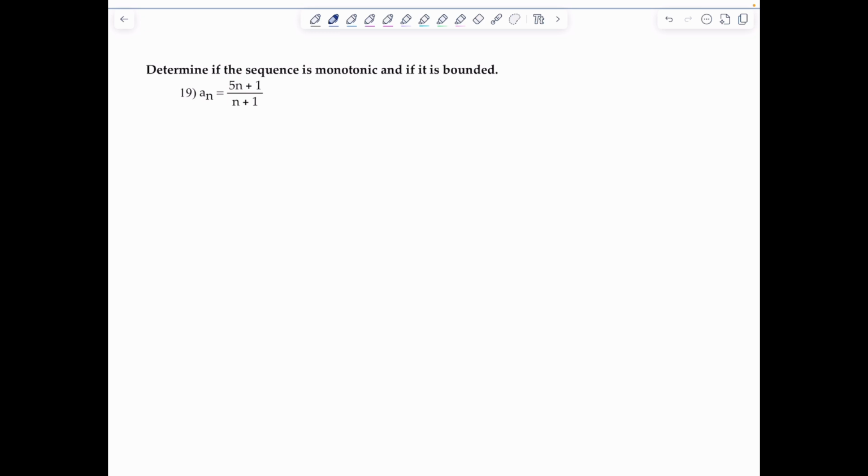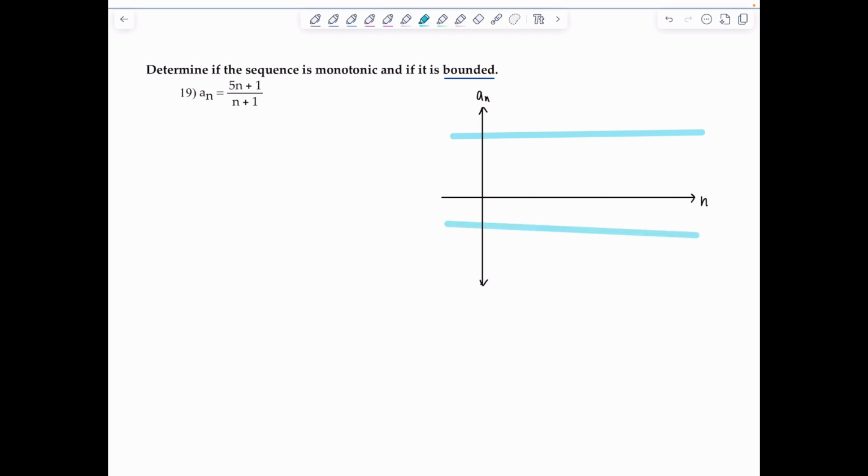Bounded means that you can find some number that's an upper bound and another number that's a lower bound for all of the terms of your sequence. And when we put these two ideas together, we can prove that a sequence is convergent. Because if it's bounded, right? Let me graph for you. A picture is worth 1,000 words, so I can say 1,000 words less if you understand this picture. So here's n, here's a sub n. If it's bounded, that means it's trapped between some capital M and some lowercase m, okay?